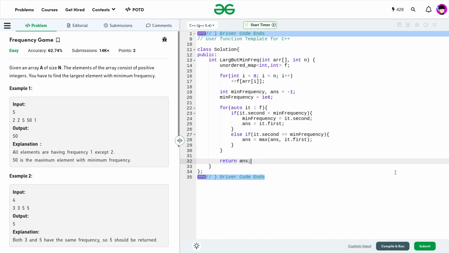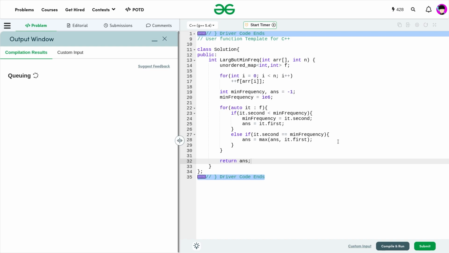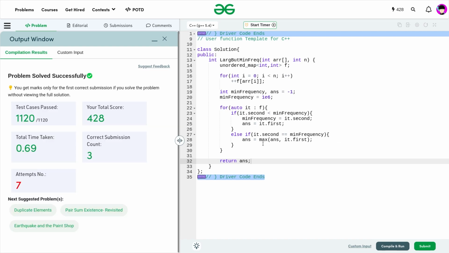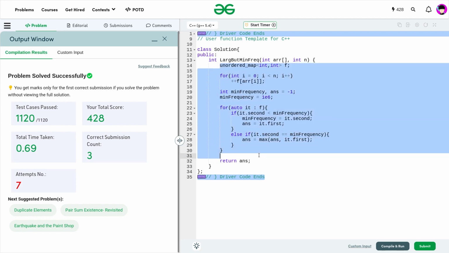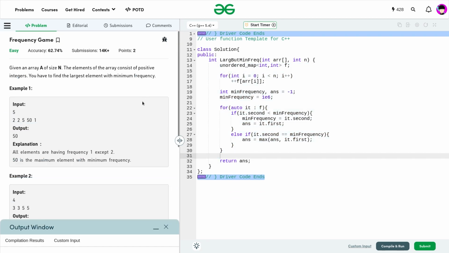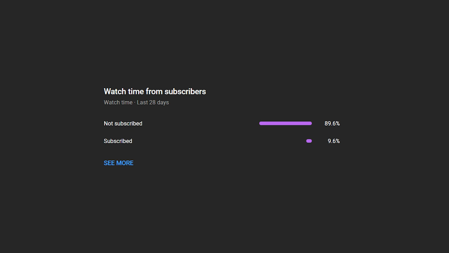And this was all about today's problem of the day. Let me submit this problem and show you that it works. So you see that it passes all the test cases, and you see I also have a couple of wrong attempts, and that is because I was trying different ways of solving this problem. Although none of them worked, this is the only way that worked, and that was all about today's problem of the day.